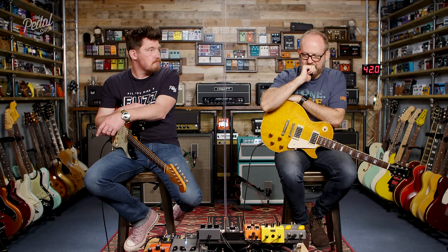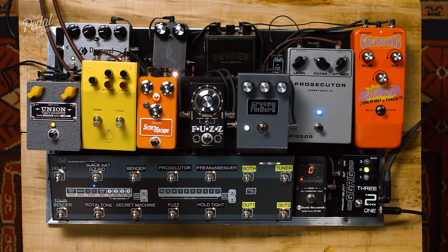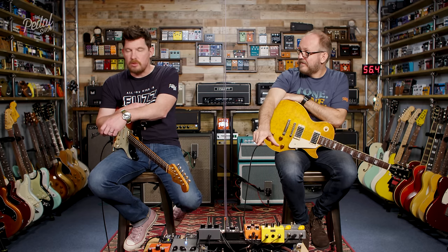So, you've got to pick one. Which one are you picking? Boy, oh boy. Let's make it easier. Best for cleanup: the Union. Filthiest, massivest fuzz? Probably the filthiest for me is the Black Hat. But there's that sound of the Freakenbender that I like, which you can't get from anything else. That's going to be my next question: most focused, mid-rangey, cocked-wah sound? Freakenbender. But what I love about these is that you can hear the personality of the builder in them, you know?